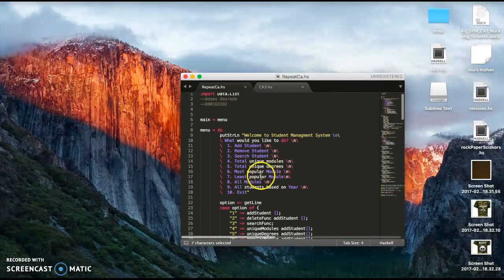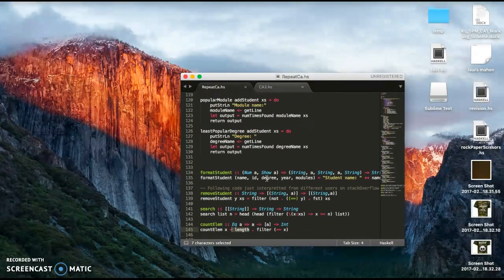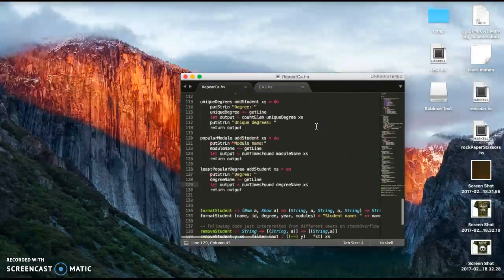Now, for the least popular degree, what should have been put in there was an if statement. We're just saying if the number was over 1, then it would put that name into the list for the final output. And if it goes anytime over 1, the lowest number will keep on staying the same. If the number was greater than the number that was provided, it would stay the same. This is what should have been put in here, but I just did not know how to implement it.